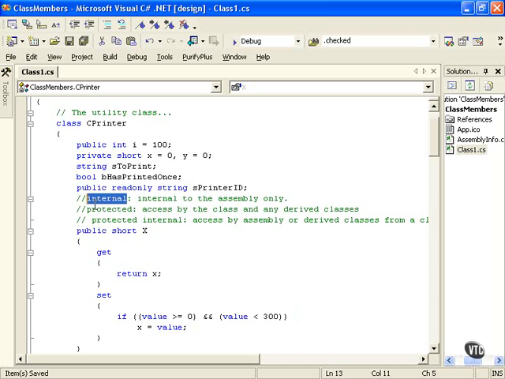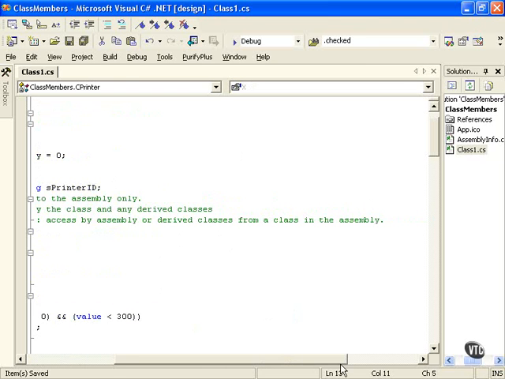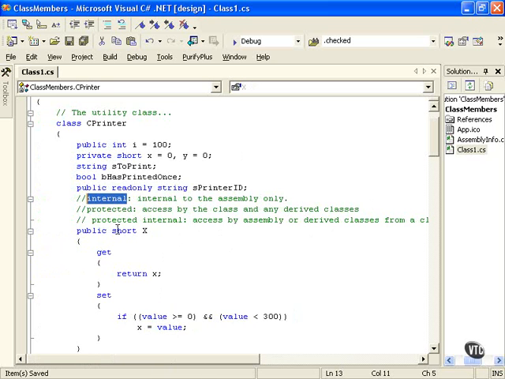Internal is only going to be internal to the assembly, so anything within the assembly can have access to it if it's internal. Furthermore, protected internal, and we'll see and talk about these other ways when we work with the object-oriented, this is going to give access to the assembly or derived classes from a class in the assembly. So if there's a class in the assembly that something else somewhere else in another assembly is going to derive from, because it is allowed to do that, well then you're going to have access to those members as well that are declared protected internal. And again, this deals with giving access to fields.